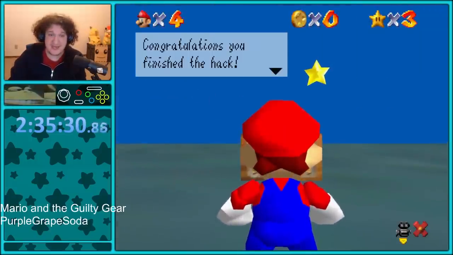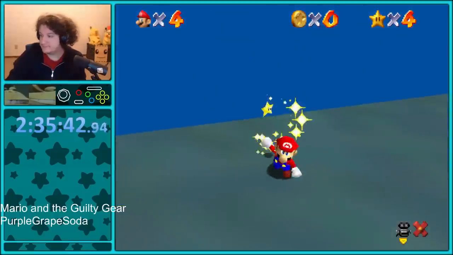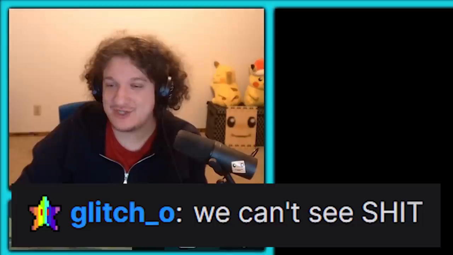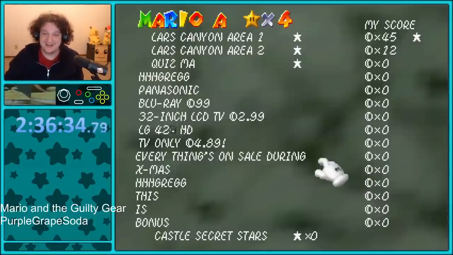Congratulations. You finished the hack. Check the score screen for an Easter egg. Oh, nice. Okay, let's check the score. No fucking way. This is so sick. No fucking way. Can you believe this? Holy shit. We can't see shit. Yeah, it's fair. There are HH Greg lyrics here, though.